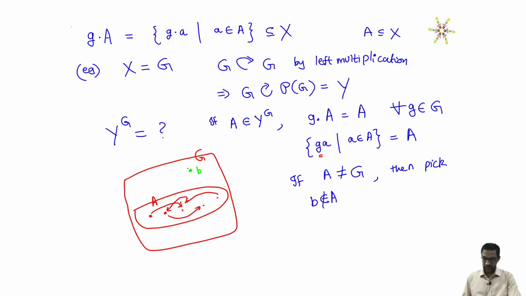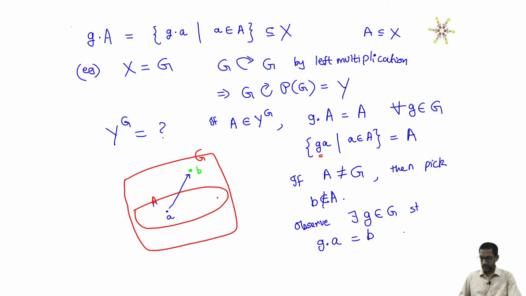Okay, so that's the green dot in the picture, a point which is not in A. Now observe that suppose I take any point A in A. I can always map it to B. So let's take any one point A in A. I claim you can find a group element which, when acting on A, will give you B. Now observe, there always exists a group element g in G such that g, when acting on A, will give me B.